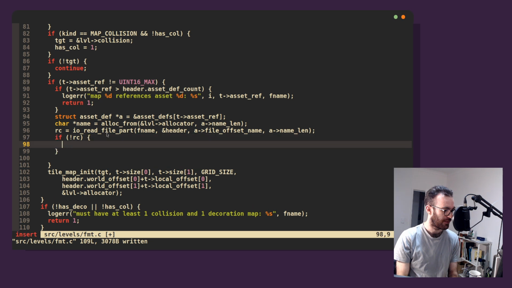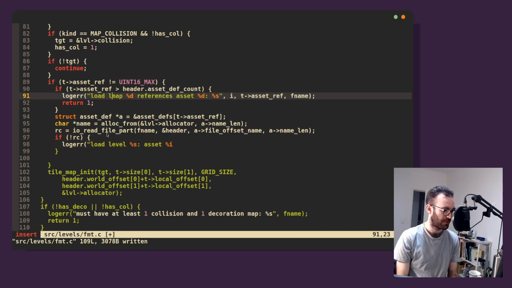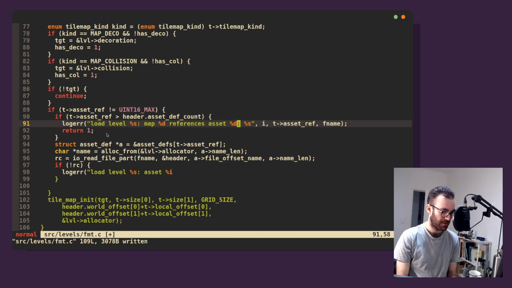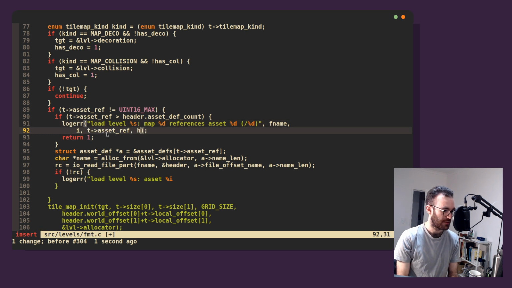And if we don't read anything, this is an error. Map asset I. Let's be more hierarchical here. Load level with a name, map d references asset d. Hierarchical errors are good. Fname, and then this is header dot asset def count.